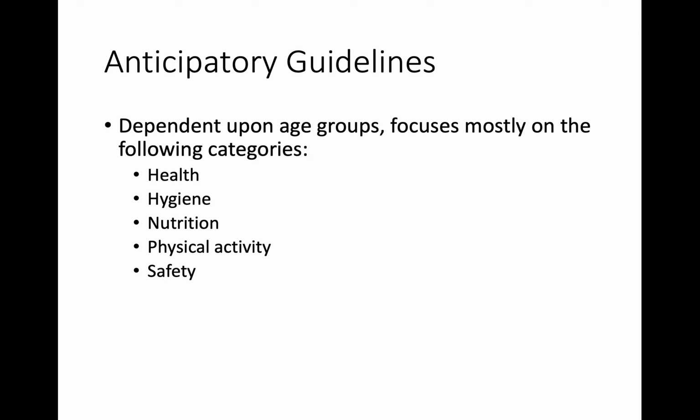And then finally, safety in the teenage age group. This is a risk-taking age group, so we want to ensure their safety by allowing them to play and also explore, but taking the appropriate precautions to prevent injury. So that would be like wearing helmets, wearing seatbelts in the car, things like that. That's kind of what they want you to say with anticipatory guidelines. So I hope that is clear.